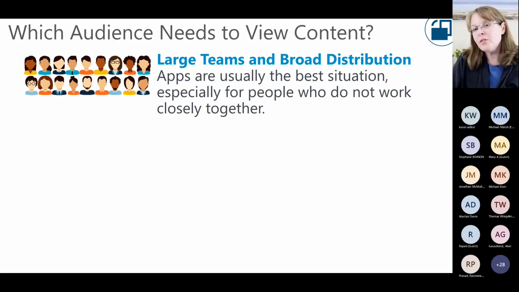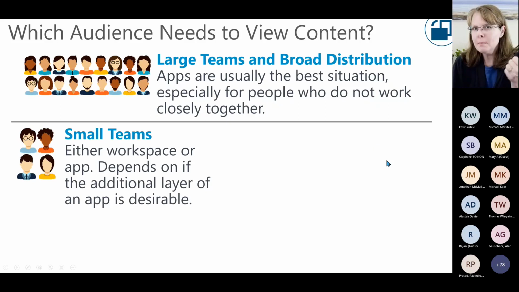All right, so to wrap up this section, just a few general rules or things to think about. No firm rules in any of this, right? But large teams and broad content distribution, that's where the app usually makes the most sense as a rule of thumb.